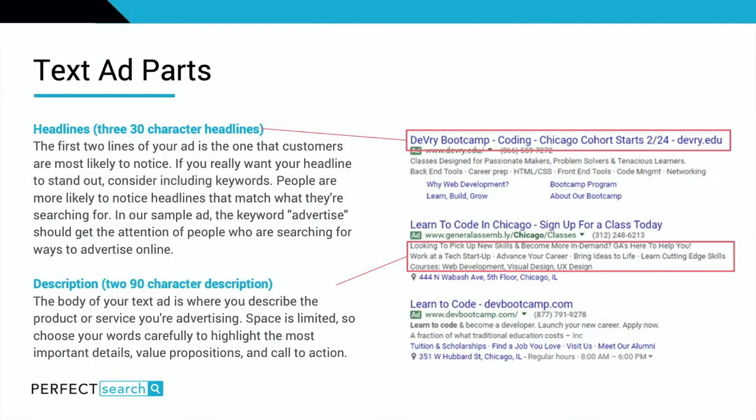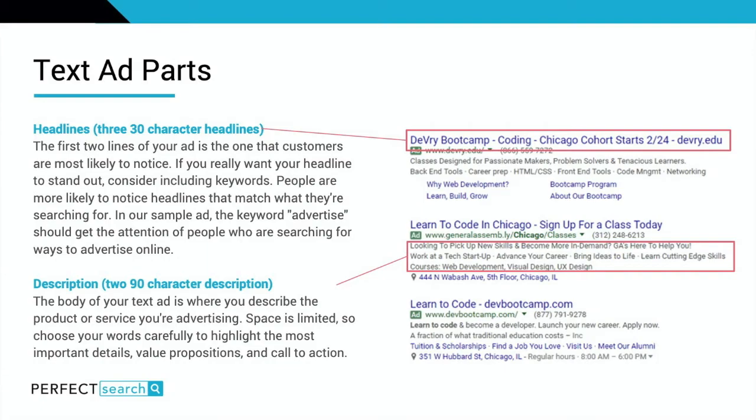In the DeVry Bootcamp example, they include the next start date, and that sort of urgency can help influence a click. Then you can also use 2 descriptions, which are 90 characters each. This is the body of your text ad, where you can describe the product and service with a little more detail.